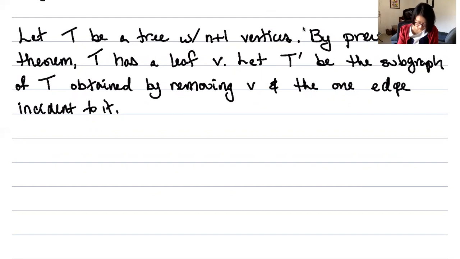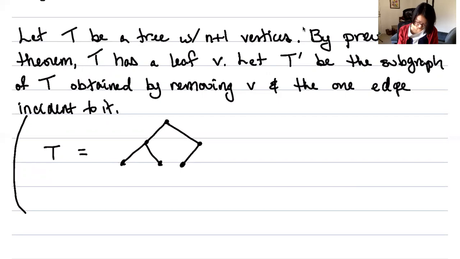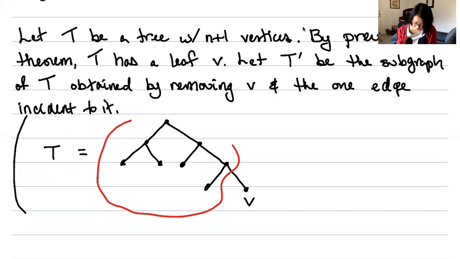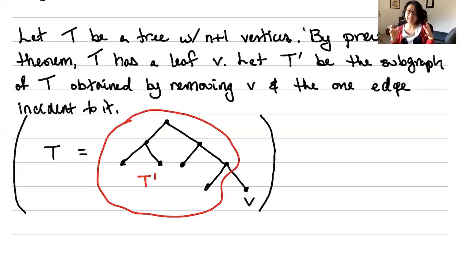So maybe I'll draw a little example. This is an example in parentheses, to give some intuition. Suppose your original tree might look something like this. Now here is your vertex v that happens to be a leaf. There are many leaves, but this is one of them. And what we're going to do is let T' be this part of the graph. Now, what can we see must be going on? I'm going to say it and then I'll write it.